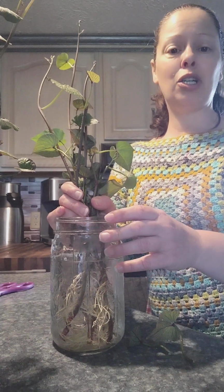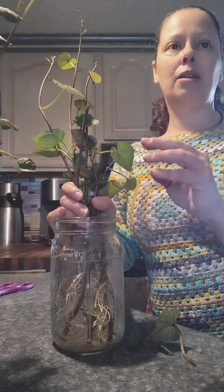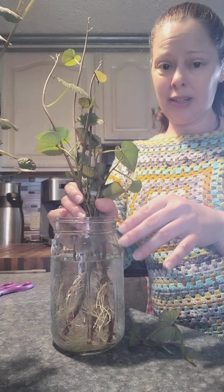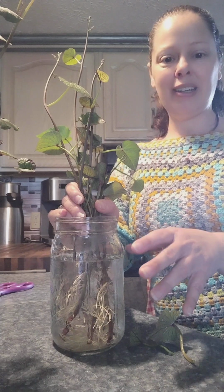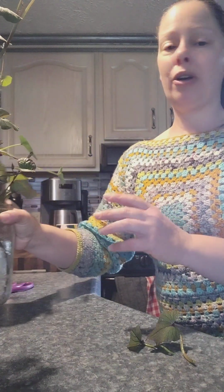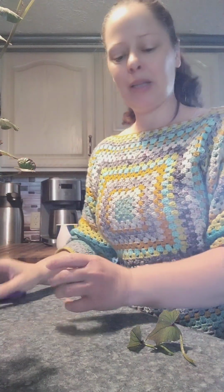Now, this time last year, I was putting these in the greenhouse already, but this weather is a little off this year. I'm sure everyone's noticing. So these will have to go into a temporary flower pot until then. It's too early to plant them in the greenhouse. Even in a greenhouse, they can get hit by the frost.